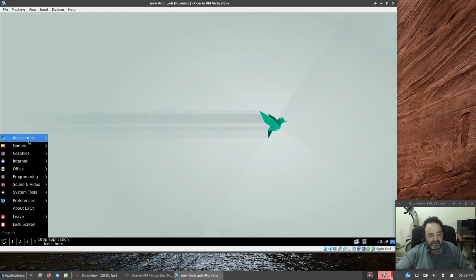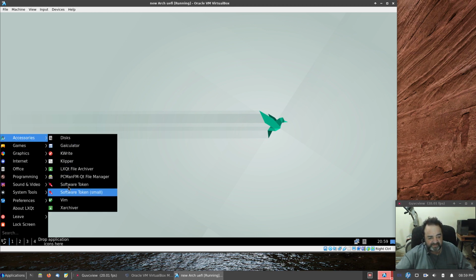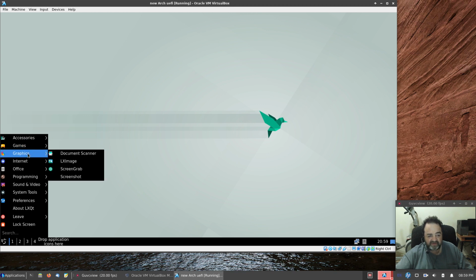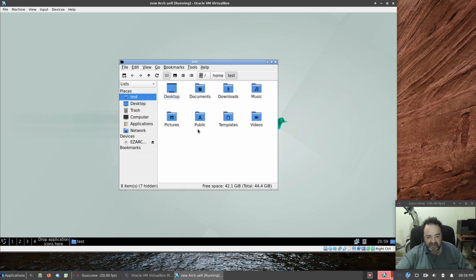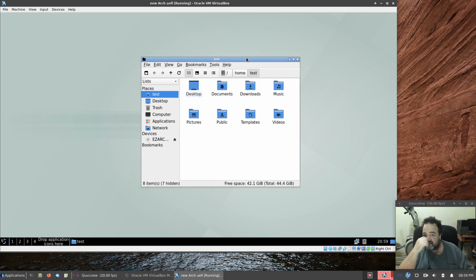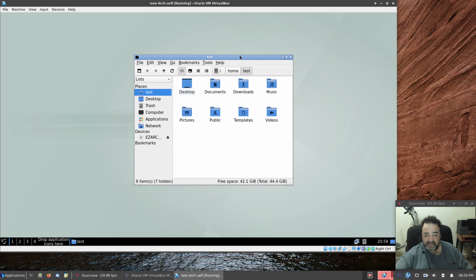So our menu looks a bit better with the icons. All the software is here. If you go into your package manager, which is PCman FM, the icons they're all set. That's great. And because it's not installed with Calamares off the ISO, you don't get the Ezarcher folder in your desktop. You also don't get the EasyMate script by default either.